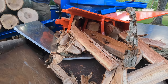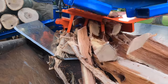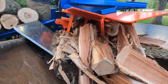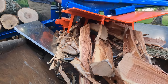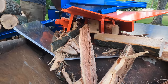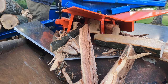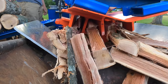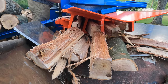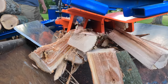As you can see here, some of these smaller pieces, you're actually getting 3 decently sized pieces for bundles coming out the bottom, and then you resplit it, you get 2 more. So you're actually getting 5 pieces from some of these smaller pieces, which is actually pretty nice. If you just had a standard four-way, you'd just split it in 4 and be done. But some of these, you're definitely getting a little more premium bundle stuff out of the smaller wood.